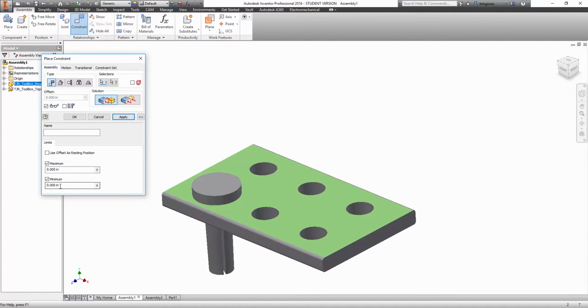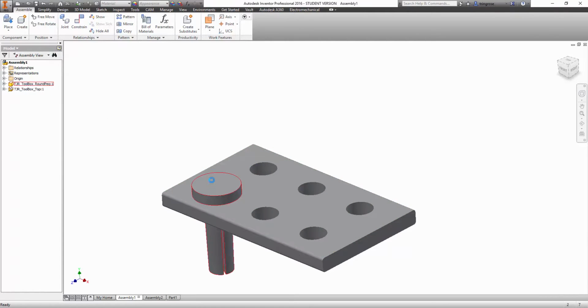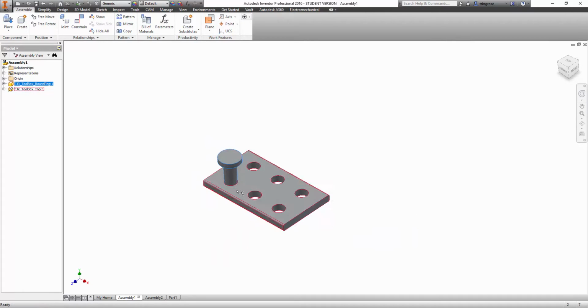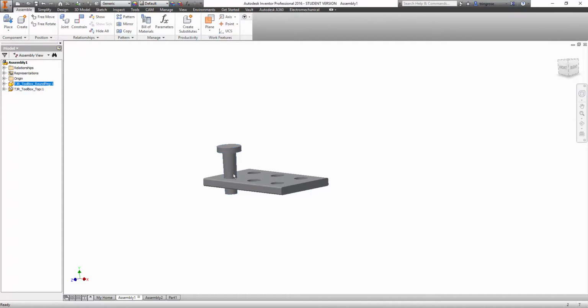So I can say minimum of 0, maximum of, say, 2.5 inches. Now I can move this peg 2.5 inches out of that hole. It's still going to stay lined up, and because I set the minimum at 0, it's going to be right where that reference point was for that constraint, 0 between the two, or a maximum of 2.5 between these two points.